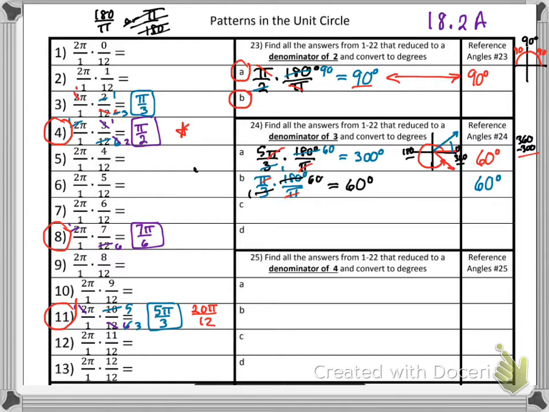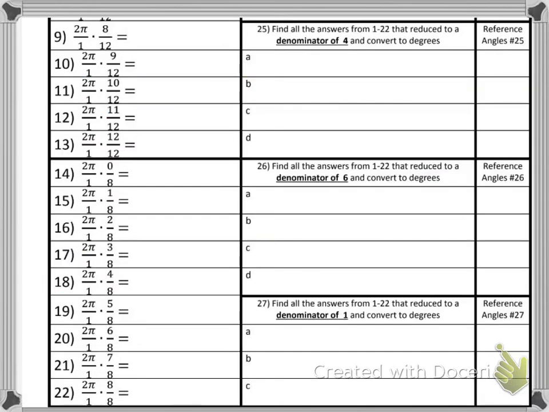Basically, I want you to notice that everything that has a 3 on the bottom, you'll have to see what the other two are and work them out, is going to end up with a 60 degree reference angle. I want you to work them out and verify that that's true so that you know you've done your multiplication correctly, but it is going to be true. What's the other one I haven't put over on the right yet? 7 pi over 6. Let me go to my next page because I know the ones with denominator 6 are over here.